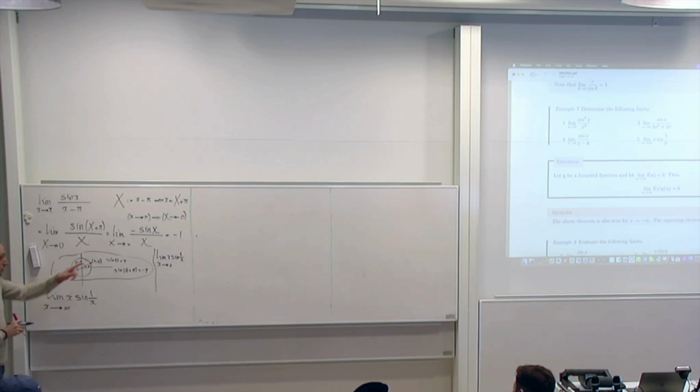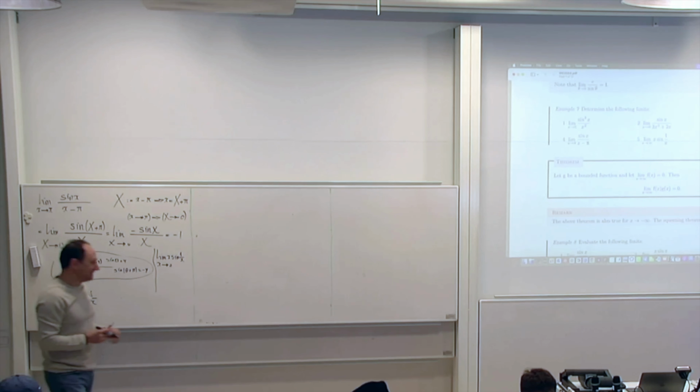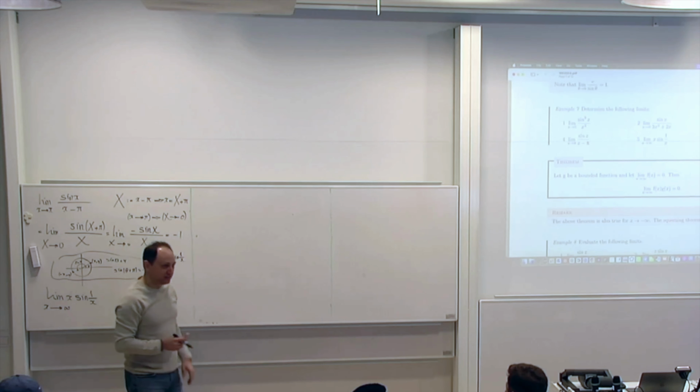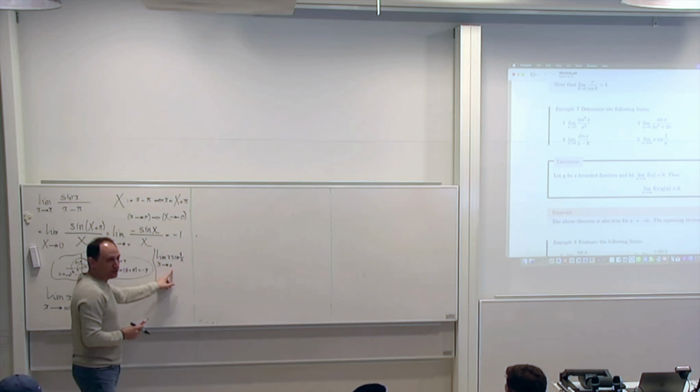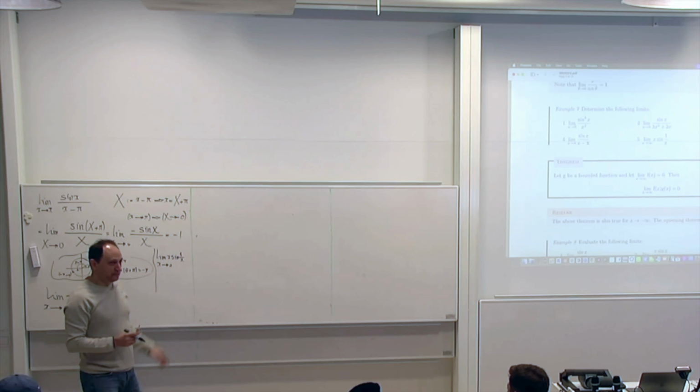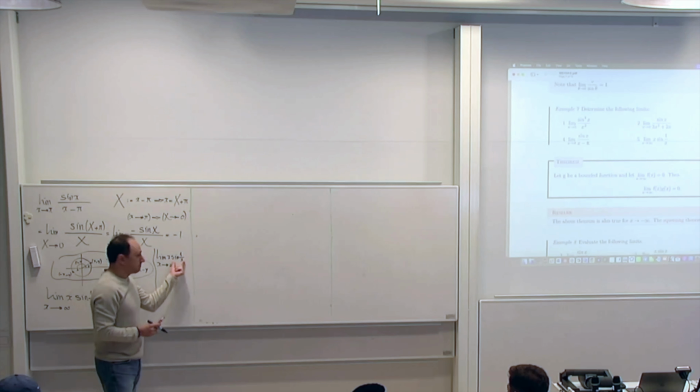Yes, this we solved yesterday. How many of you remember? Very bad sign. You have to remember, okay? So that's why I'm saying you have to repeat. So this was 0. Do you remember based on the theorem? Which theorem was that? If one goes to 0 and the other is bounded, so this is 0.